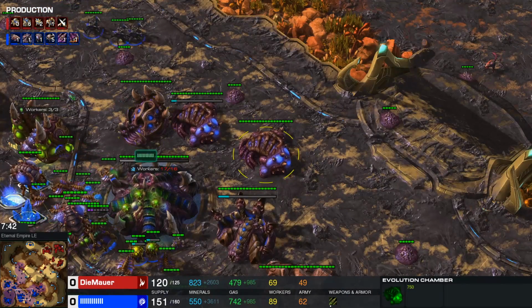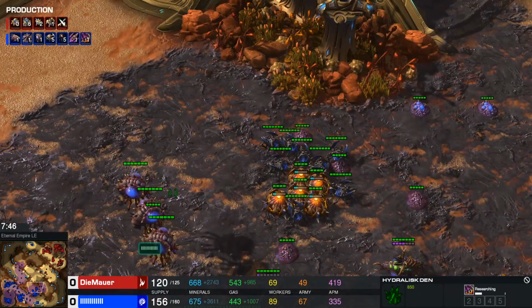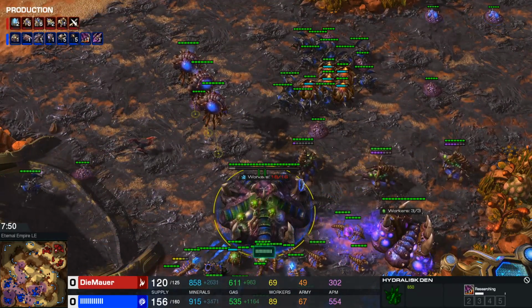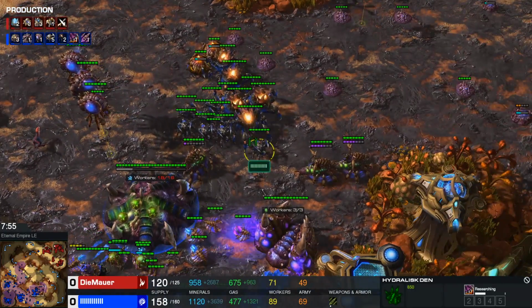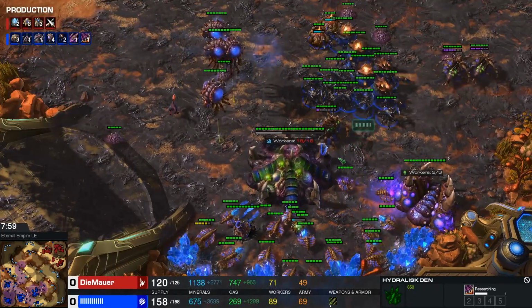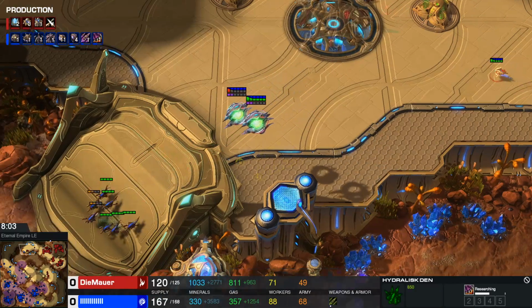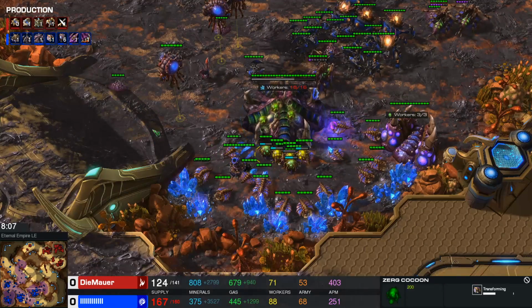Second Evo on the way for Reynor as well. Infestation Pit Hydra then done, as well as Muscular Augments on the way. What do we have here for Reynor? We have 12 roaches and 5 Ravagers being more. 5 more roaches are on the way, so that's 2 Ravagers. The income for Reynor is absolutely bonkers though. 3,600 mineral income per minute against the 2.8k that Showtime has. 11 more drones on the way.